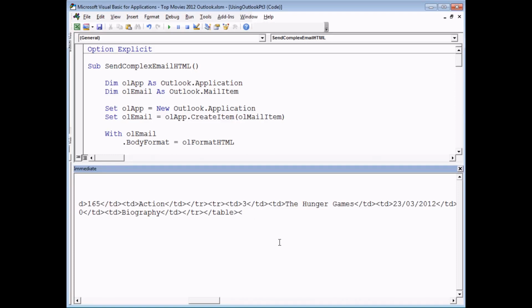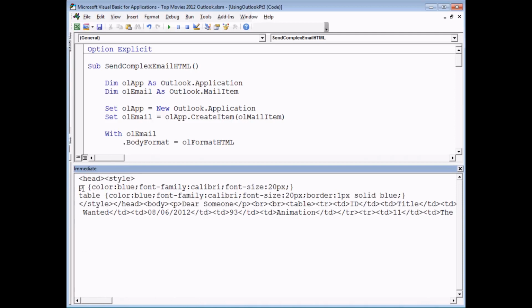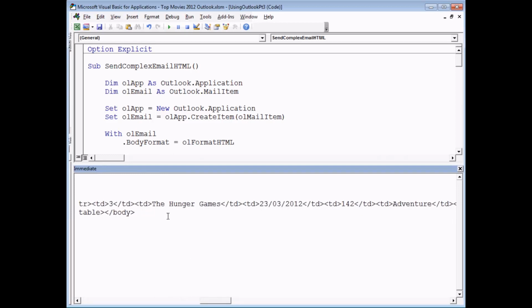Technically speaking, we should have a closed body tag here. And in fact, technically speaking, there should be all sorts of other tags associated with this email as well. Technically, the whole thing should be wrapped up in an HTML tag to make this work, and we should have a closed HTML tag right at the end. So hopefully what you can get from this already is the fact that Outlook is fairly forgiving in terms of generating the correct document, even though the HTML isn't 100% complete.